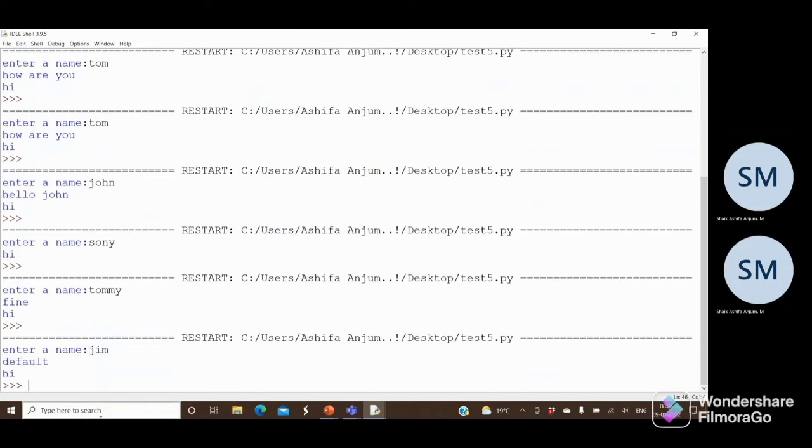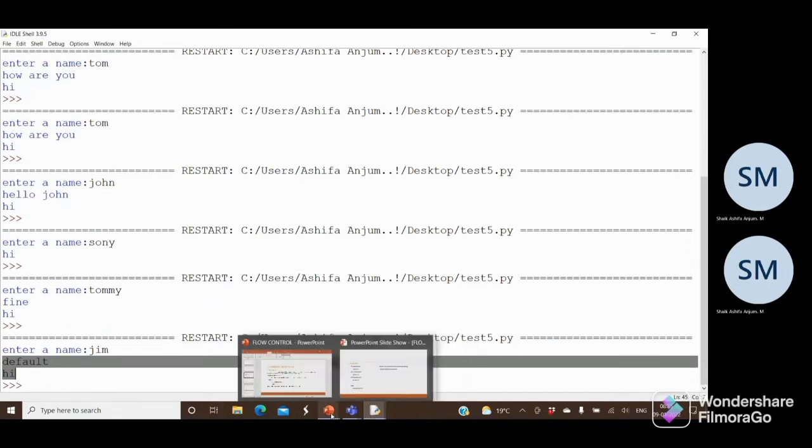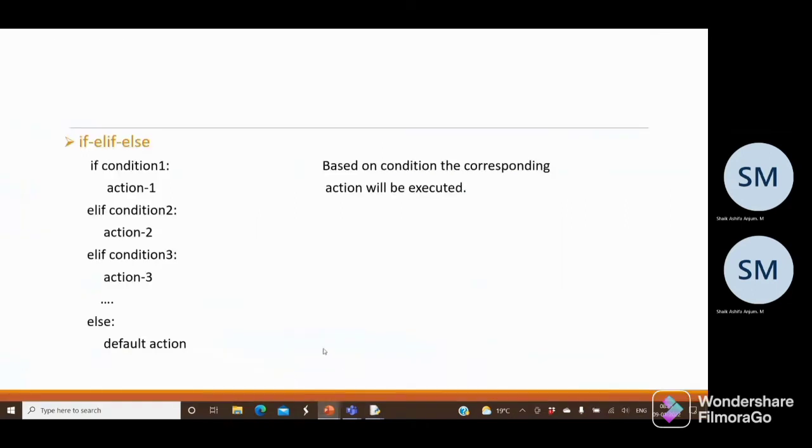All the if and elif statements are false, so it will go to the else block. Whatever statement is present in the else block is going to print. In the else block I have given default, so default is printed here, and then the statement which is not related to the if elif blocks is printed here. Hi. This is about the if elif else.